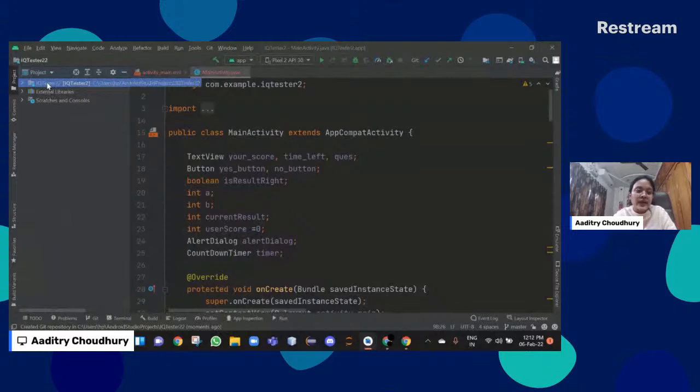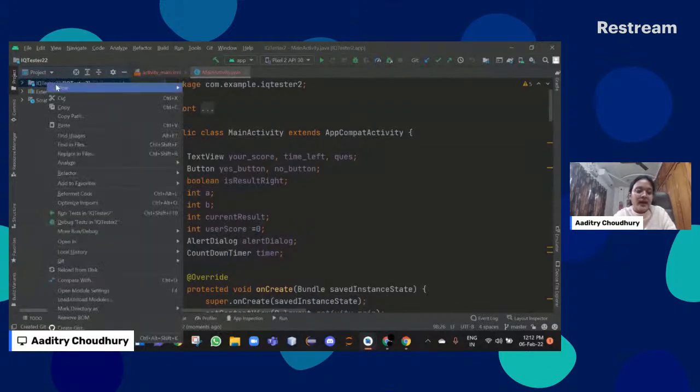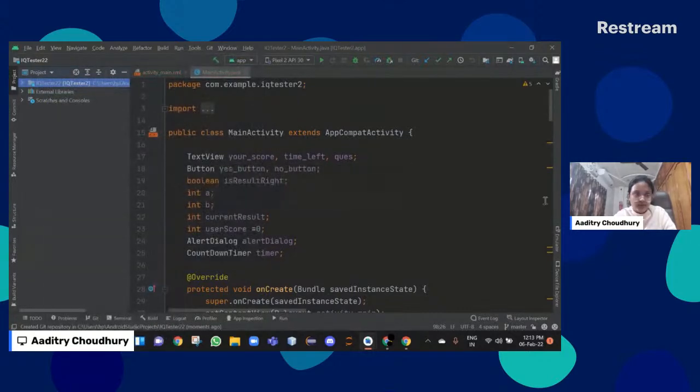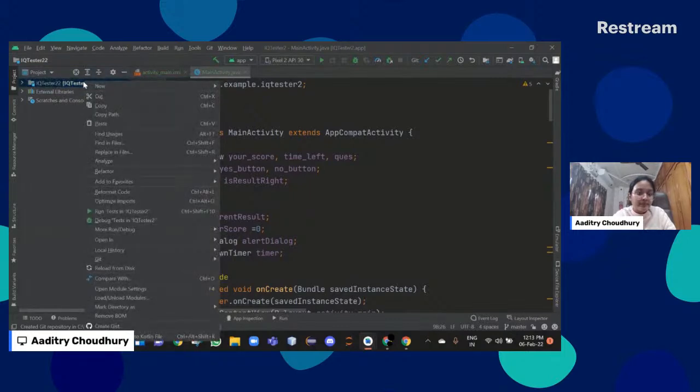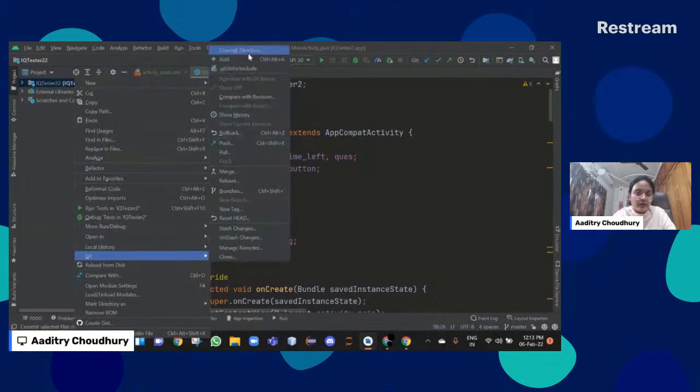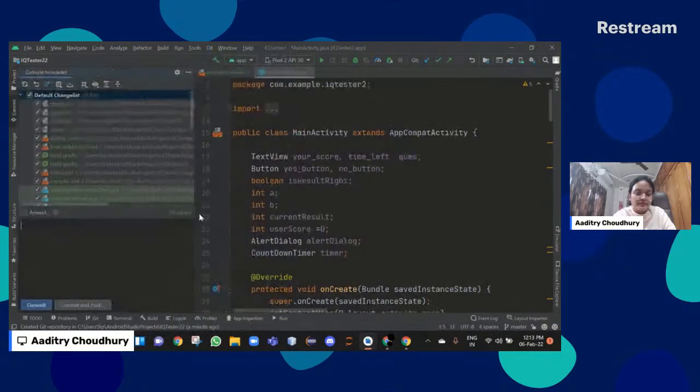The first folder we have, we right click on it, and then all the way down we go to Git and click add. When we add, then again we go to Git and do commit.